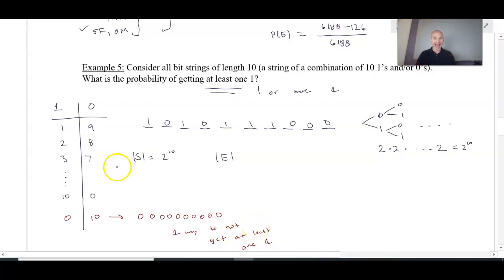So again, rather than adding up all of the things that I do want, I'm just going to remove the ones that I don't want from the set of possibilities, which is going to give me, well, there's 2 to the 10 possibilities, minus the one that doesn't constitute having at least 1, 1. And so my probability of that event will be 2 to the 10th minus 1 over 2 to the 10th, which comes out pretty close to 100%, right? 1 out of 2 to the 10th that doesn't constitute having at least 1, 1 is very, very small. Okay.